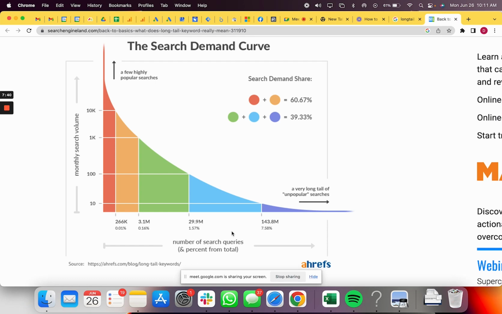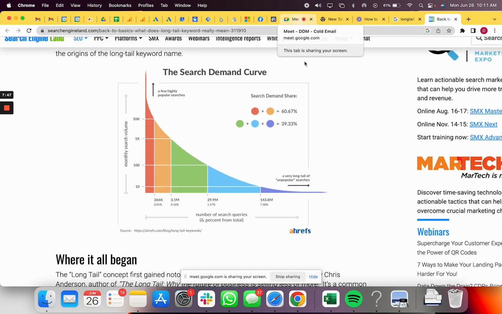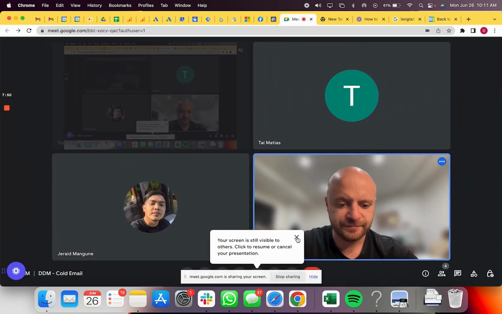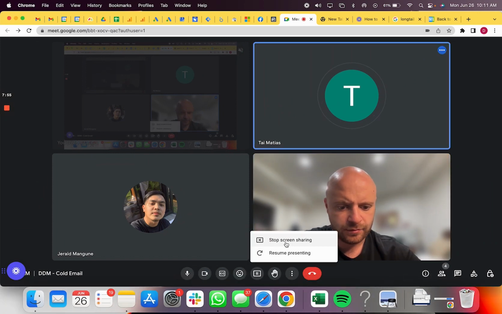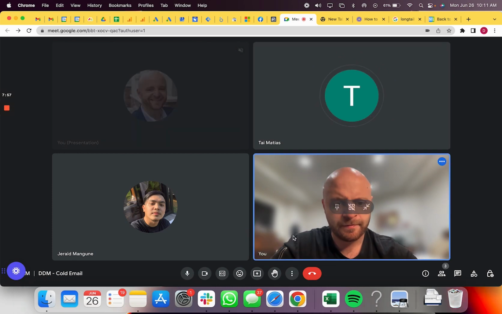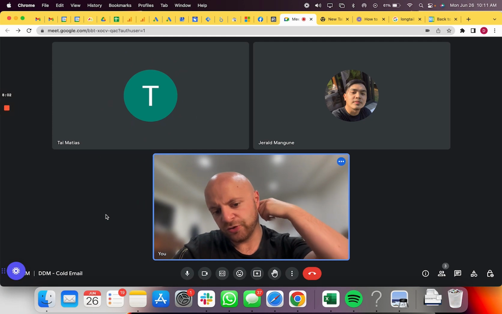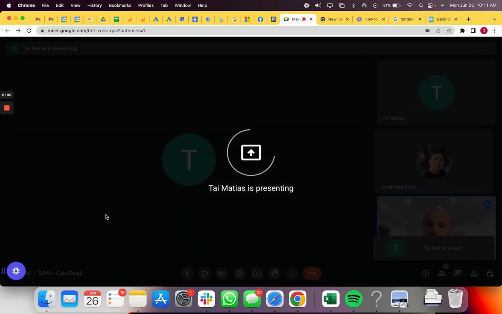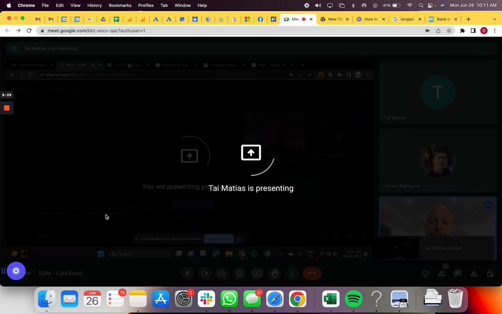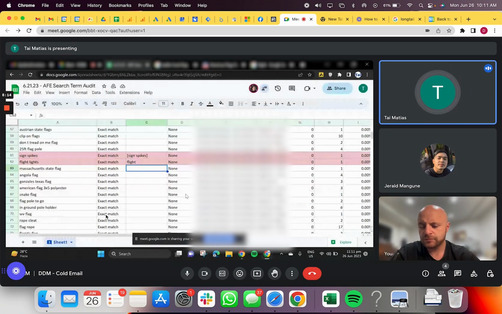Yes. Okay. So let's stop sharing, because sharing is not always caring. Stop screen sharing. And then Ty, if you could go back to sharing your screen, let's go look at the Google Sheet again and see what else we could do with that keyword. Can you see my screen, guys? Yep.